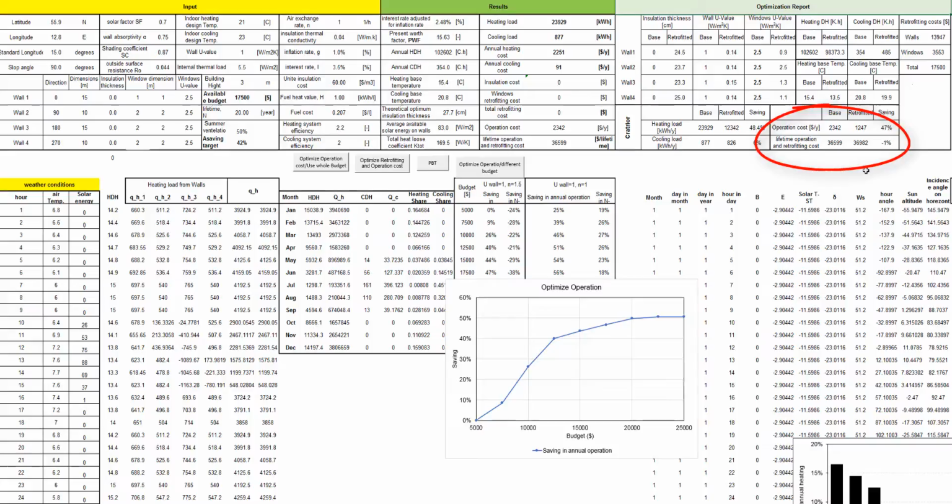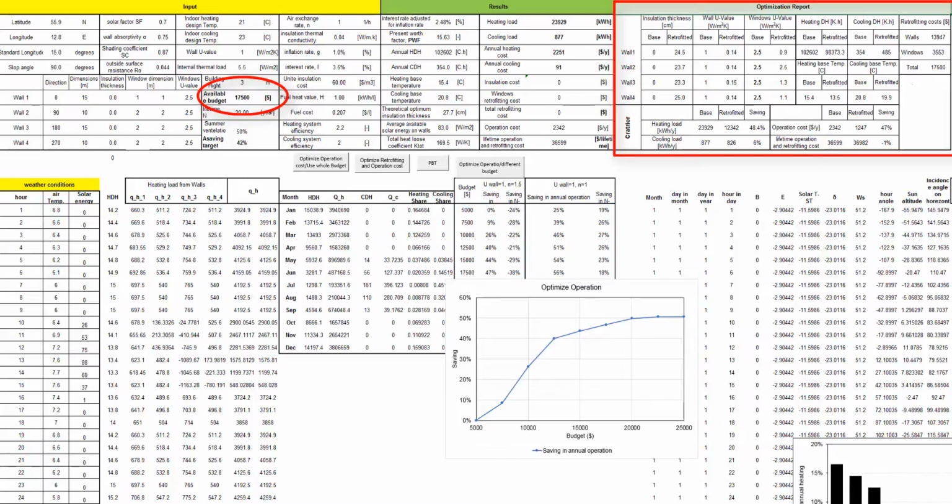This is the first research question. I have a certain amount of money. What is the optimal use? The computer told me where I should spend the money. I should spend this much on walls and this much on windows, and on the walls I should spread it as we can see in these numbers in this column. On the windows I should spend 3,500 as shown here. I will reduce my annual cost by 47%.